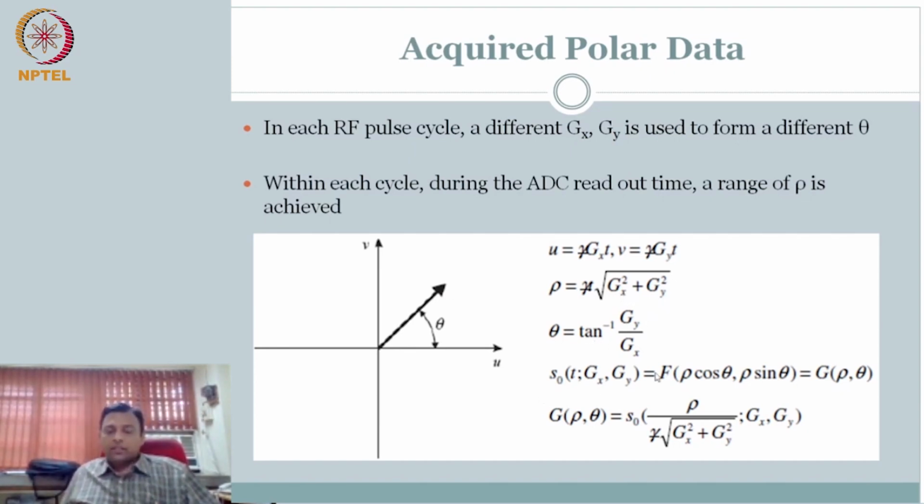So you have reorganized, you recognize what you are measuring is nothing but in the polar coordinate, F of rho cos theta, rho sin theta for different rho and theta. Right. So once you have this, you can go to the spatial domain, which is your image. Clear? So there's nothing more to add to image reconstruction with respect to MRI. If you understood the basic signal, we are already having the Fourier domain of the data, the 2D Fourier transform of the data. Take the inverse Fourier transform. So you organize it like this.